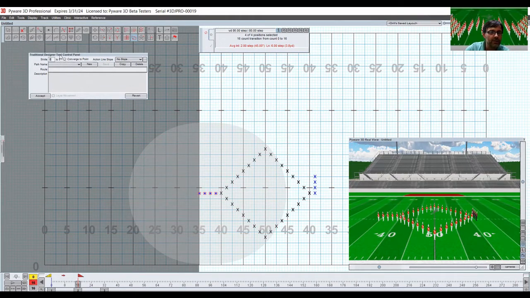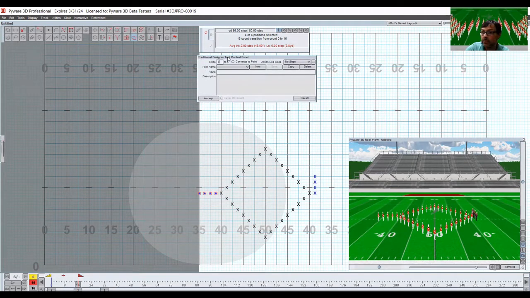Now, see here on the traditional panel, I'm going to bring it over here to the middle. Okay, my stride is set to 8 to 5. If you're following along and doing this on a 6 to 5 grid, which means your hash marks are not going to line up with mine because I'm on any other high school field that's not from the state of Texas. In order to do this, if you're on a 6 to 5 grid, you're going to have to change the 8 to 6. Okay, so let's bring them up. I'm going to bring this one up here.